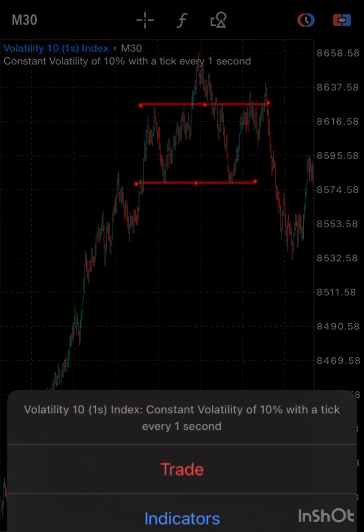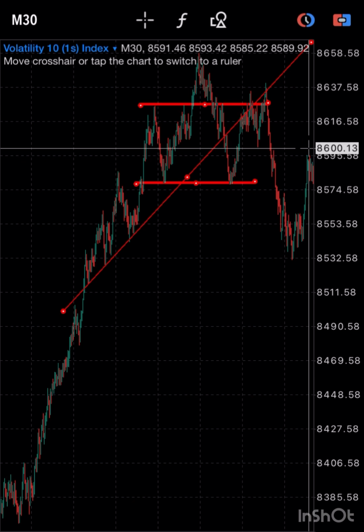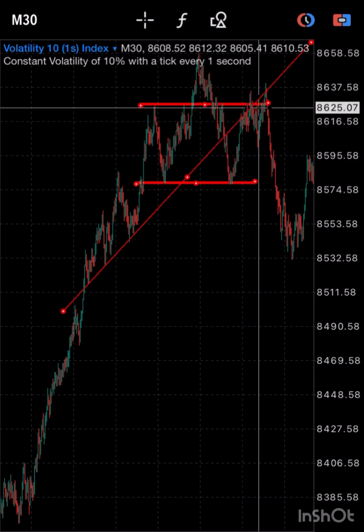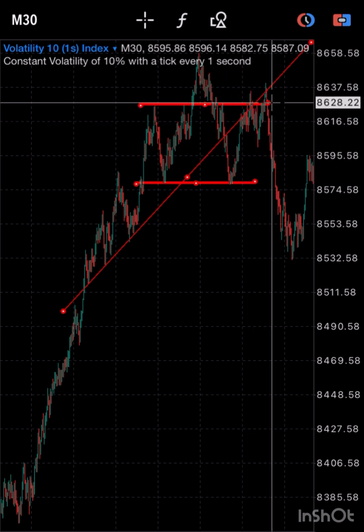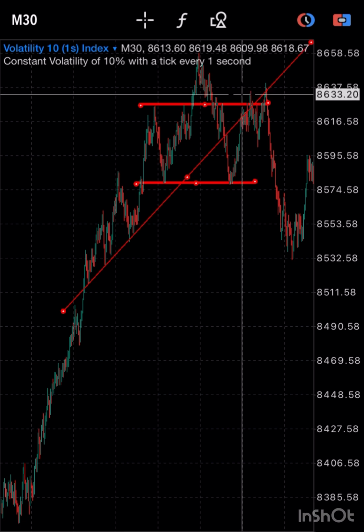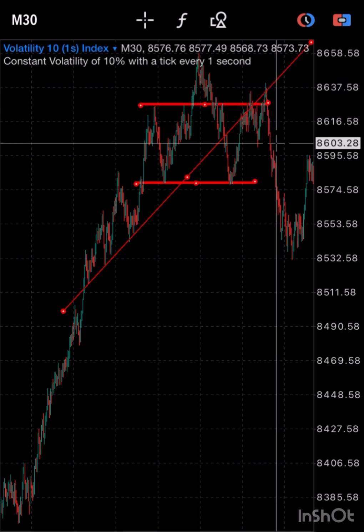And I always told you guys, for you to find a very interesting entry, once you draw this line all the way to this top, you're going to see that this market broke structure, and this particular move here is a retracement, a retest of this break of structure on these lines, and this will become a very good confluence. Now listen guys, there is a very accurate way of taking this trade. This is also accurate as it is, but there are different very good accurate ways to take this trade. So you can go to your lower time frame, find a very good entry and take your sell position.